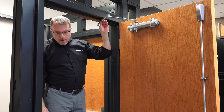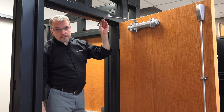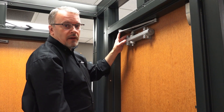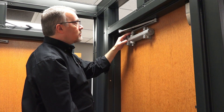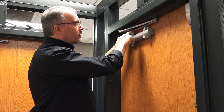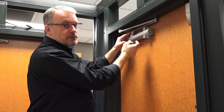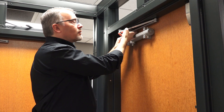That is our installation with parallel arm. Now let's take a look at the inside of this door and see how the arm lays parallel to the door surface. Now that we have our arm fastened to the frame on the parallel arm bracket and to the closer itself, we can see that the main arm here is roughly parallel to the door surface. If I run my finger down behind it, I can feel the gap is about the same from one end to the other.